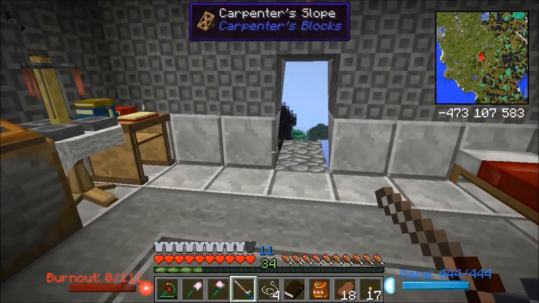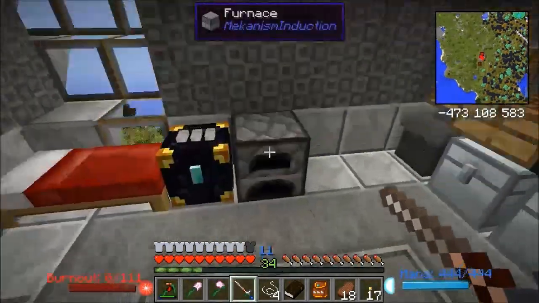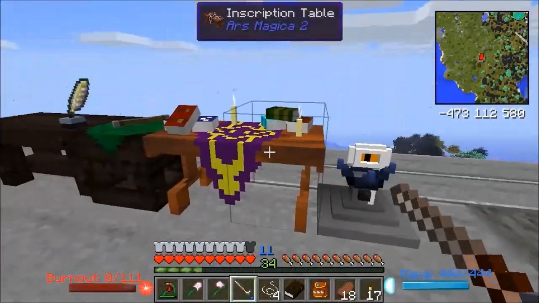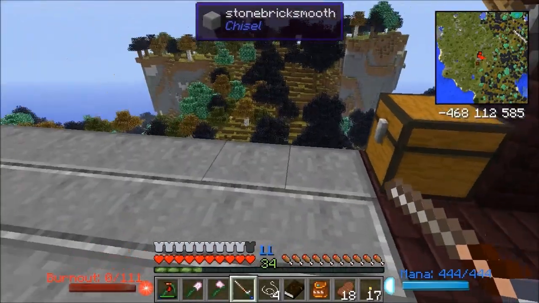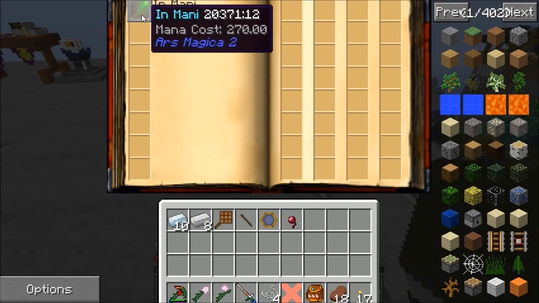Now, what I spent the majority of the time doing was on this floor. This is all temporary because this is going to be a machine floor. The next floor up is going to be my magic floor, but I just wanted to get this stuff down. What I did yesterday, I made a healing spell, and this is weird. If you look at it here, the mana cost has gone up to 270, and I'm sure it wasn't yesterday.